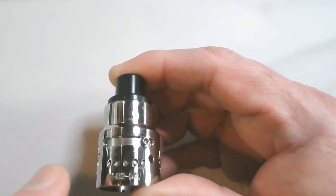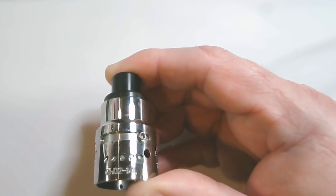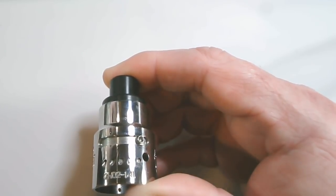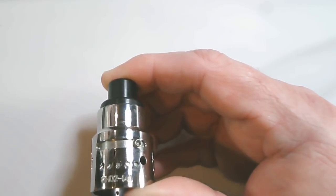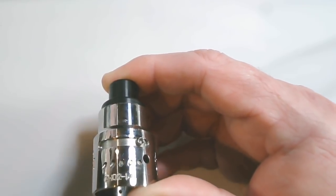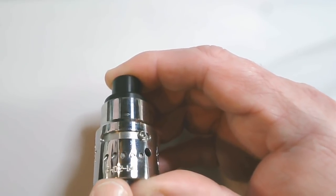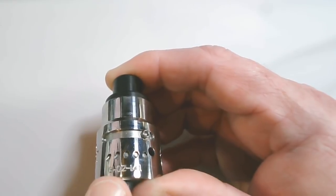One, it creates better flavor. Now, I've always thought, and from my experience, honeycomb airflow has the best flavor. What I think it is, you have all this air piercing those holes at different angles and different speeds and things of that nature. And when it gets in there, it just all mixes together, spins around. That is a very layman explanation of what it does. But the benefit to having those holes at an angle like that is better flavor.